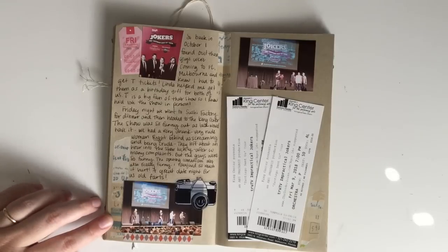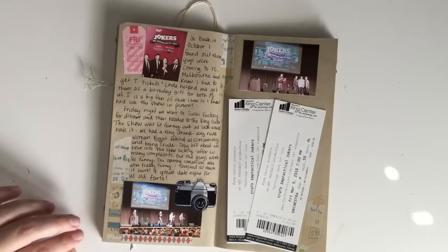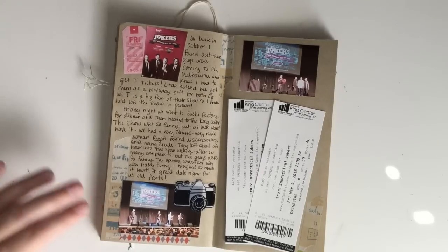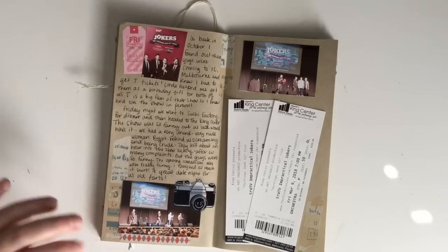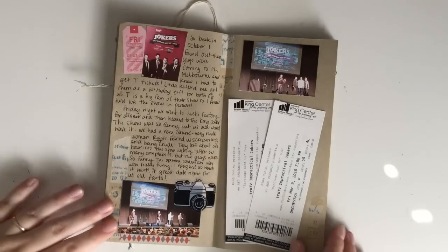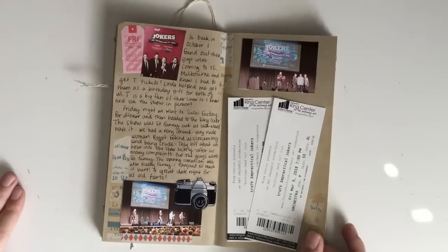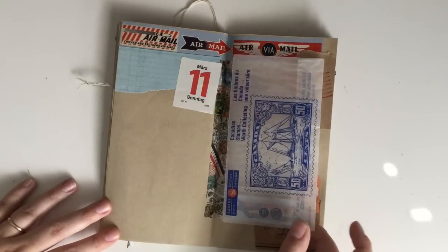Here is where I went to an event with my husband to go see the Impractical Jokers — he loves them. I can deal with them, like their show, but sometimes I just don't get that kind of humor. Not that I'm super serious — I'm actually a really silly, goofy person and I was elected class clown my senior year of high school. But these guys were really funny in person and the whole event was a lot of fun. I enjoyed myself, they were really funny — I just don't always love the TV show.